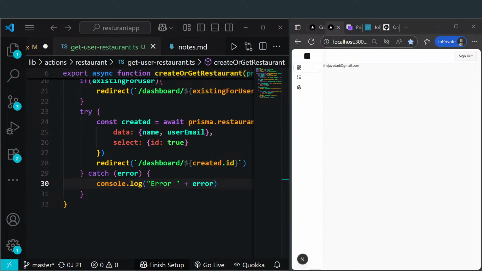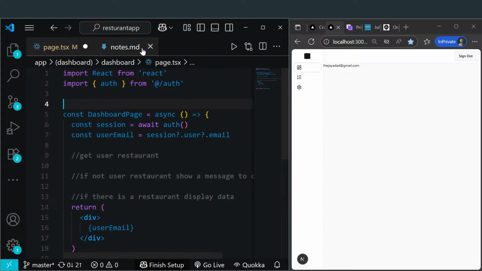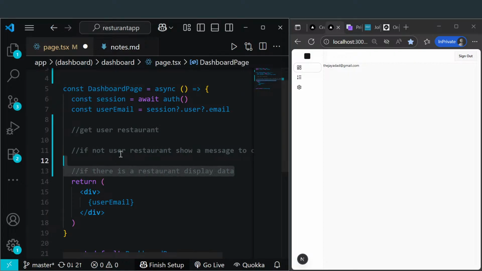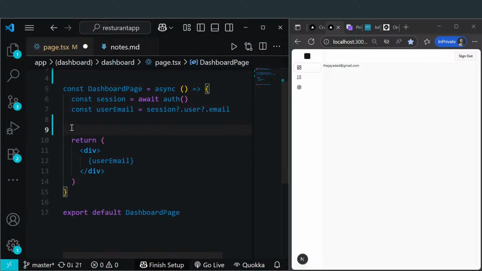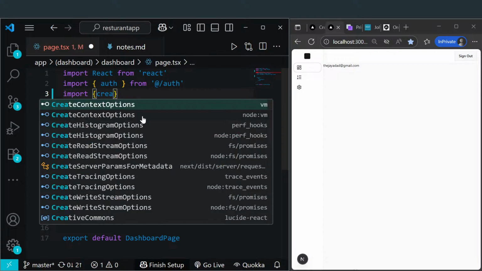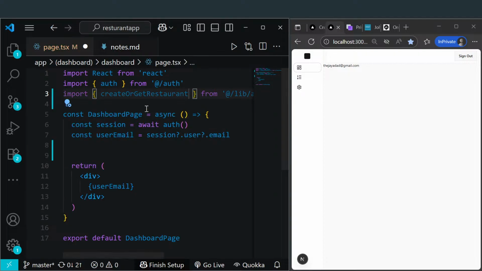All right, so let's go ahead and bring that in now. So on this page, the dashboard page, let's do this first. Let's go ahead and bring in the function that we just created, create or get restaurant. Yep.